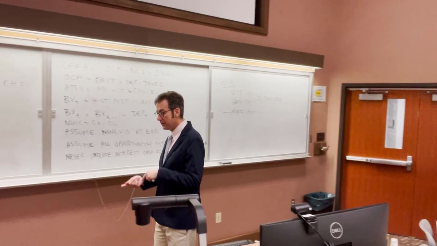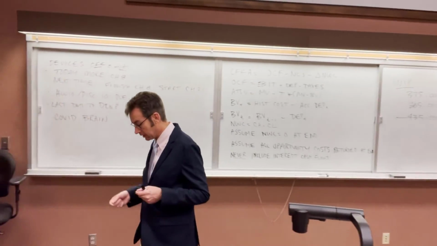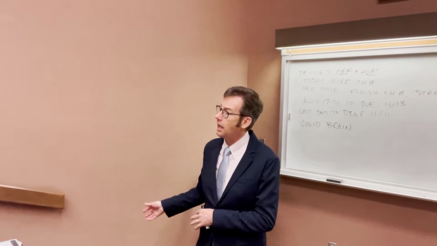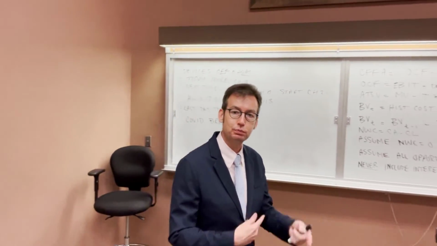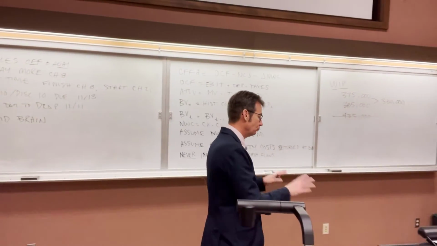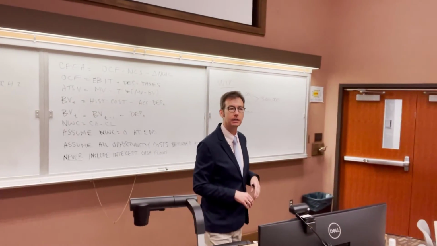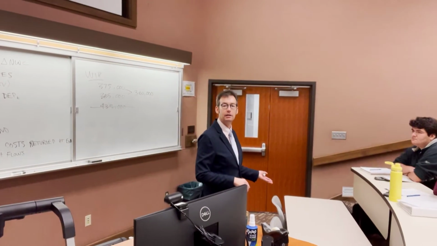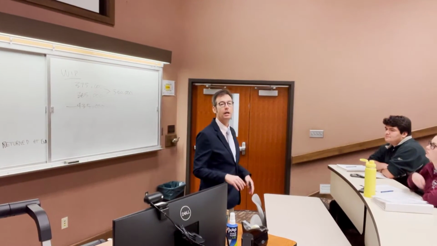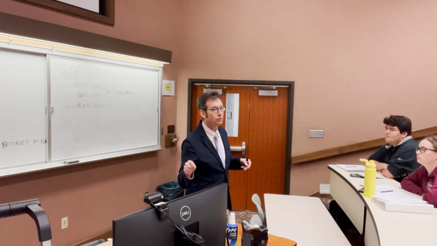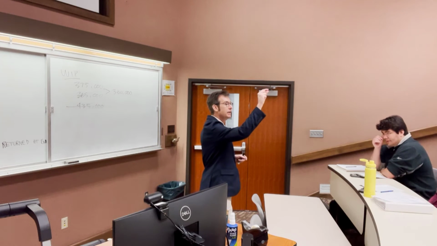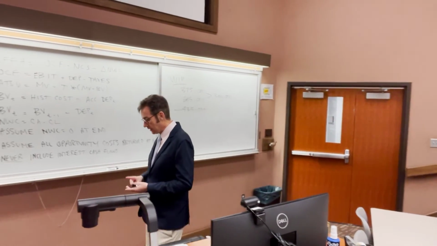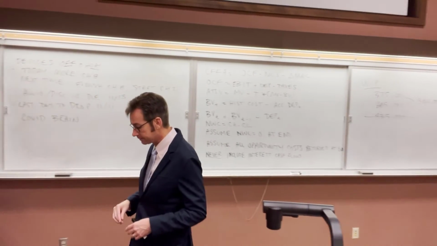Now let's think about the other end of the project. At the end of the project, I'm going to take what's left of that raw material, throw it into the machine, turn it into work in process, and it's going to shoot out the other end as finished goods. And what am I going to do with the finished goods? I'm going to sell them and ship them out. At that point, you see that the inventory went up over the life of the project, but then it comes back down to zero at the end. So that's another impact on working capital.